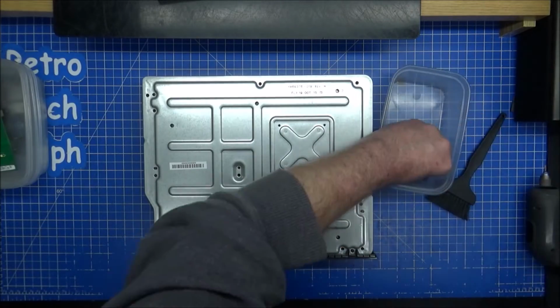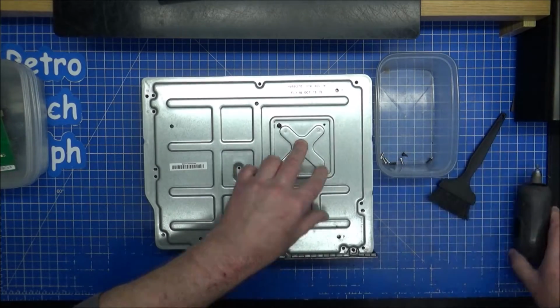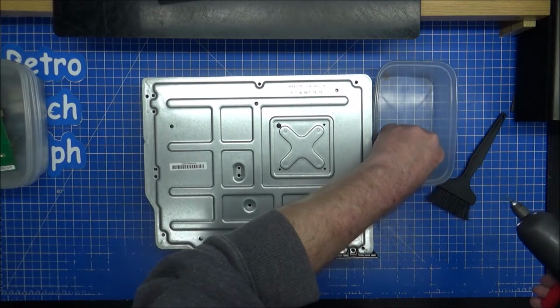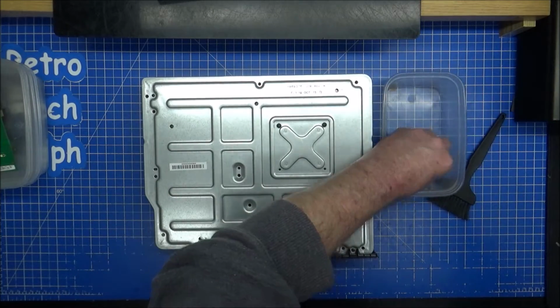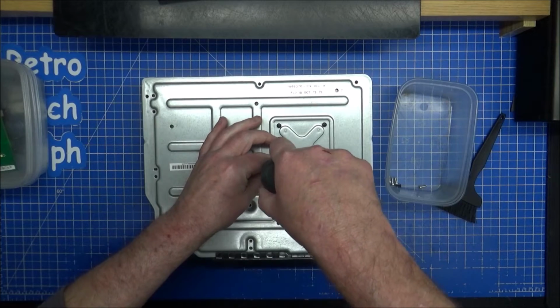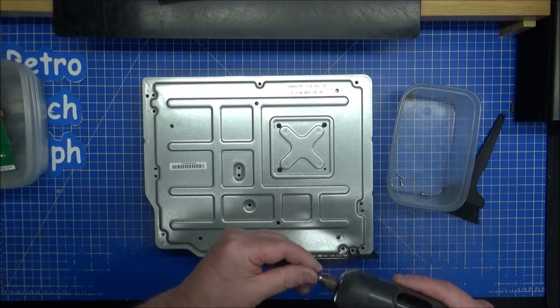Now we have 1, 2, 3, 4. We had those on the black screws. I'm not going to put them fully in place. Actually, you should do these diagonal. I don't understand. Two. Three. These are screwing straight through that X clamp.